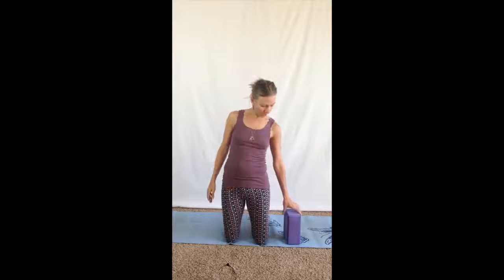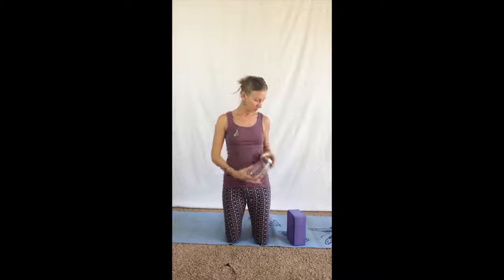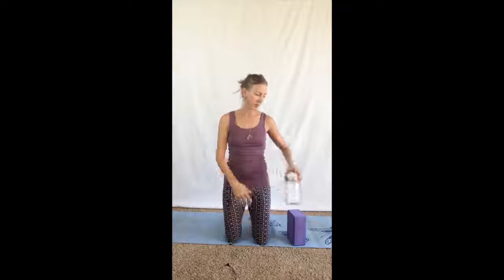So if you have tender knees, you're going to want to add some padding. I'm on carpeting, so it's pretty comfortable, but you can roll up a blanket or get a pillow and put it under your knees. So in this kneeling position, you want to have your block. You can use a book, or you could also use something really handy that most people will have at home, a mason jar. It's almost the same height as a block. You can get the big ones, but just find something that'll work for you.